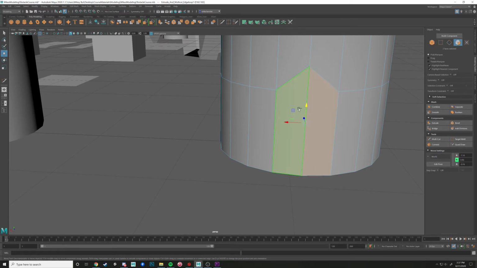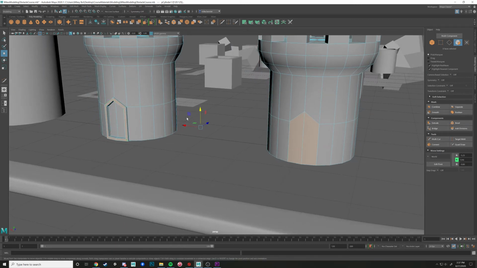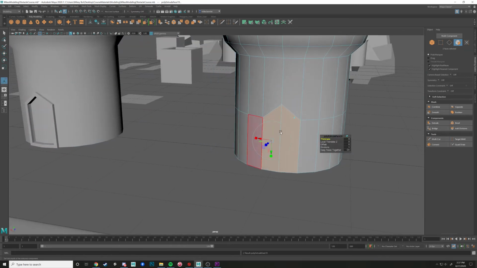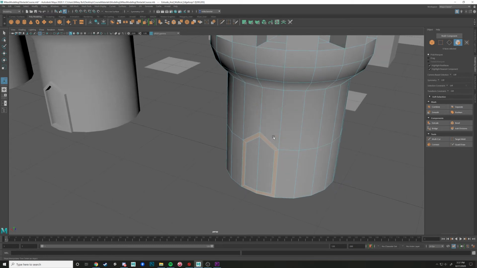I'm going to extrude now, because see how we have that kind of silhouette of the door ready? So now I'm going to extrude. And I'm going to use the offset tool, or offset parameter. And I'm going to select that edge loop and extrude that as well. Let's get some thickness in there.